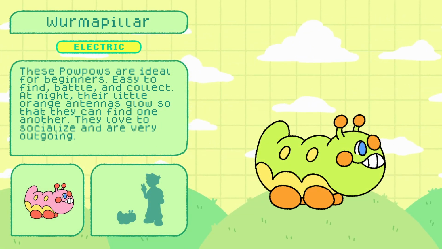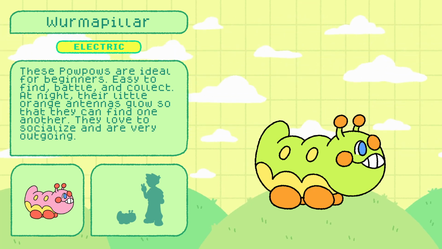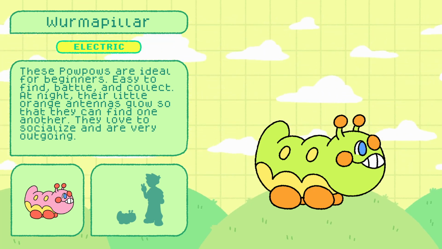Wurmapillar, the larva Pow Pow. These Pow Pows are ideal for beginners. Easy to find, battle, and collect. At night, their little orange antennas glow so that they can easily find one another. They love to socialize and are very outgoing.